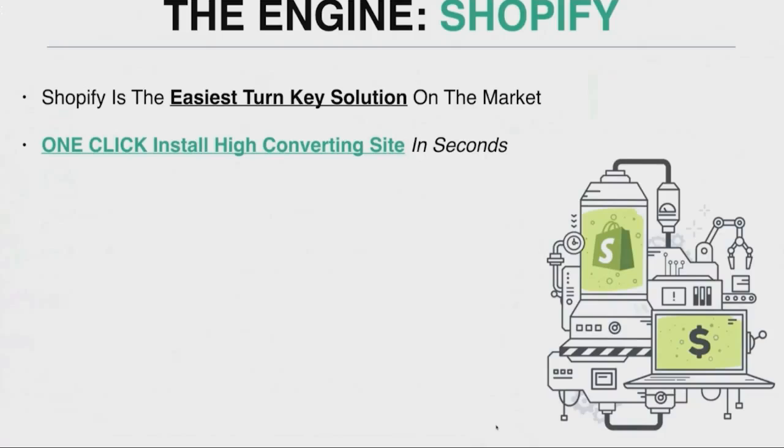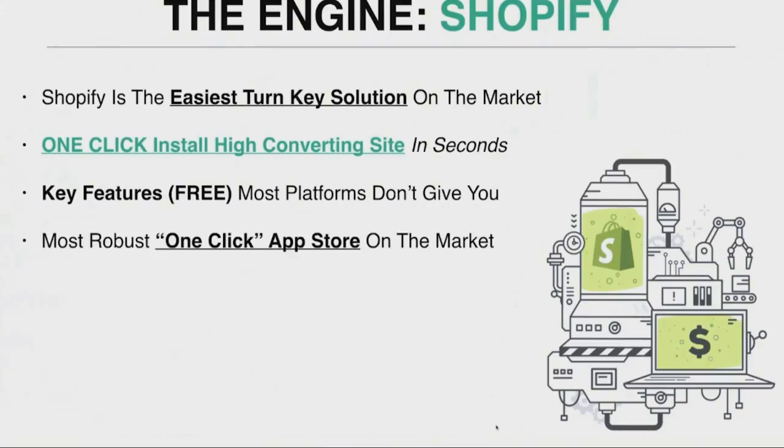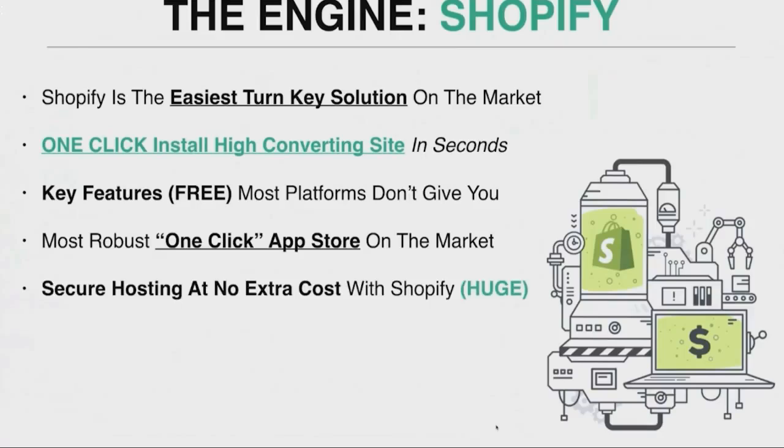I mean, literally no technical know-how, no building a website, no web designer, no programmer. You just come up with a name for your brand or your store, you click a button, boom, you've got an amazing high-converting template built in for you, and they have many others that are free. All you have to do is point and click, and it's instantly installed. They kind of work like your iPhone. When you want something to supercharge your iPhone or your Android, you just go to the App Store, download something, and boom, one click, it's on your phone and you're ready to rock. Same thing with Shopify. This is one of my favorite things about it.